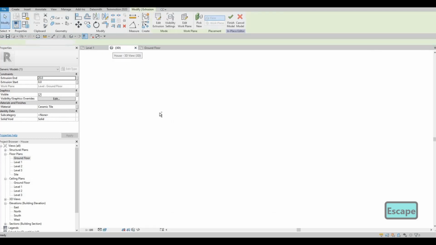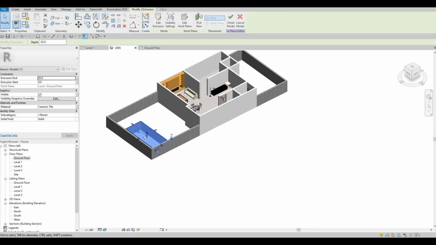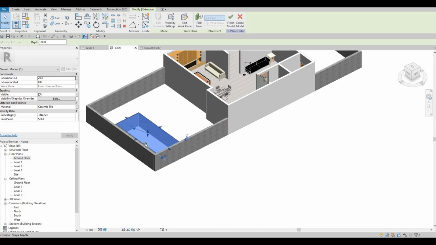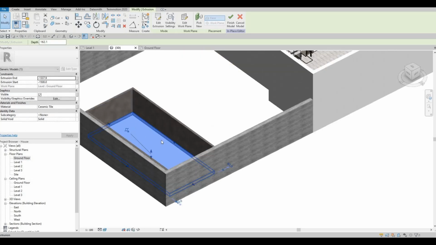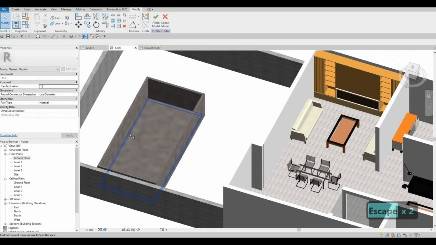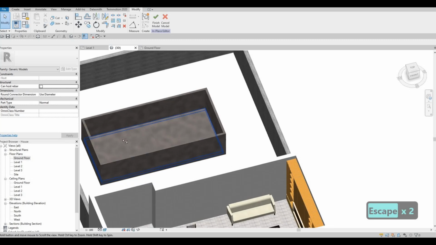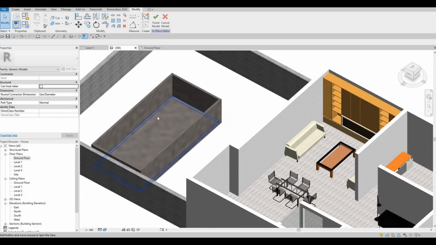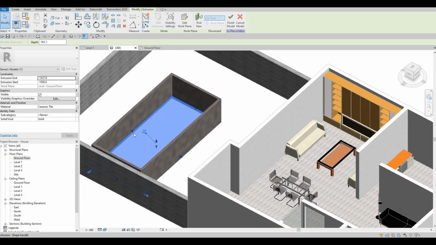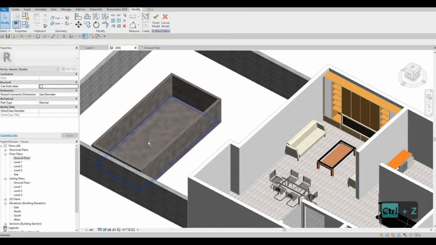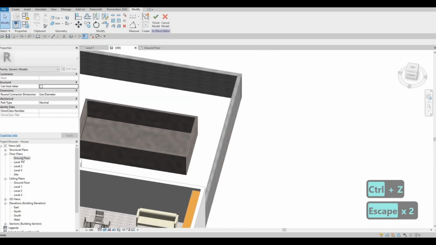Let's look at the 3D, and as you can see it goes to the ground, so we just need to pull it down, because if you're making a model in place, you can manipulate it easily, similar to this. So you could just grab all this, you can even extend this if you want to. So that's how easy it is to use a model in place.